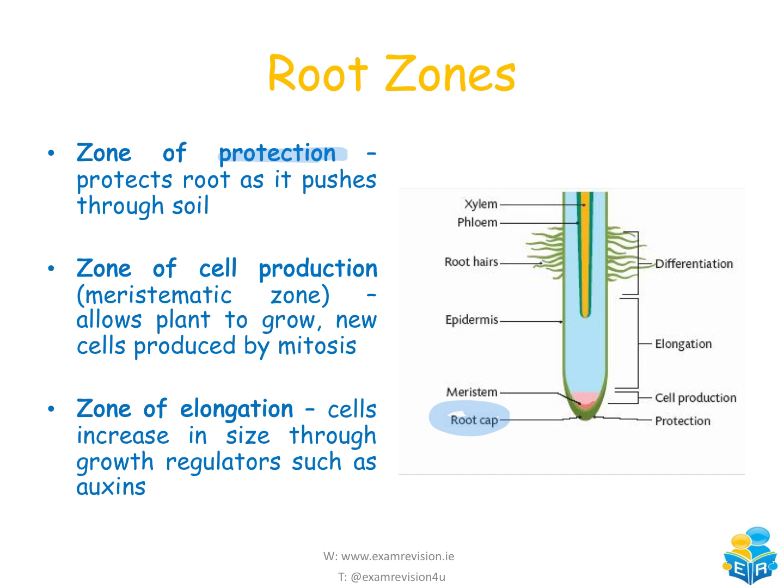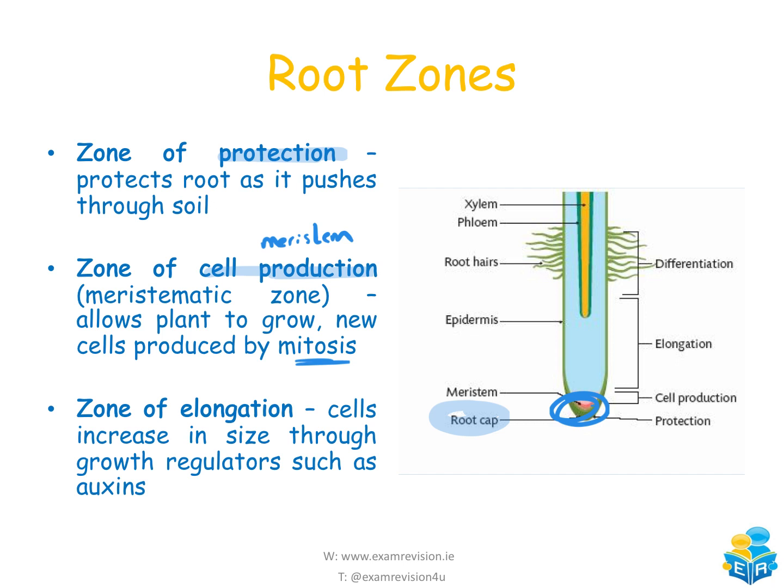The zone of cell production, also known as the meristematic region, that's which allows the plant to grow. So there's rapidly new cells being produced by mitosis. So this is where one cell becomes two identical copies. It's in the meristematic zone. So this is where growth occurs. So most of the growth is going to occur in that region down there. So the meristem, rapid growth of cells there.